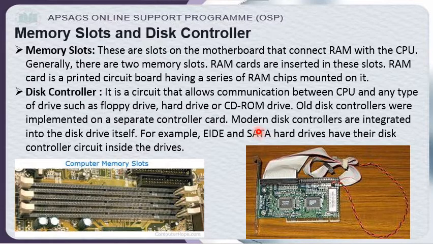So modern disk controllers are integrated in the disk drive itself. Right now this whole functionality of the disk controller is coming inside your hard disk or your CD-ROM drive. So there is no need of a separate disk controller right now. But in old computers, the disk controller was implemented on a separate control card. For example, EIDE and SATA hard drives have their disk controller circuit inside the drive. So right now this whole circuit is inside the hard drive.